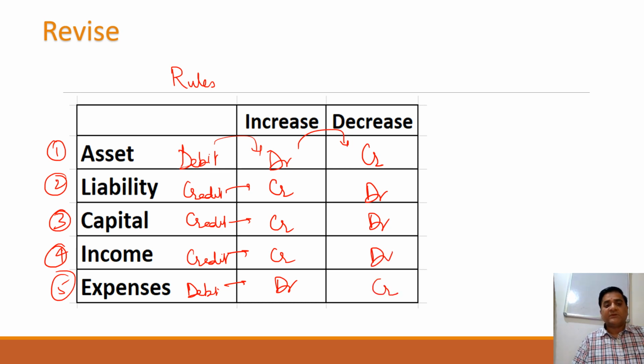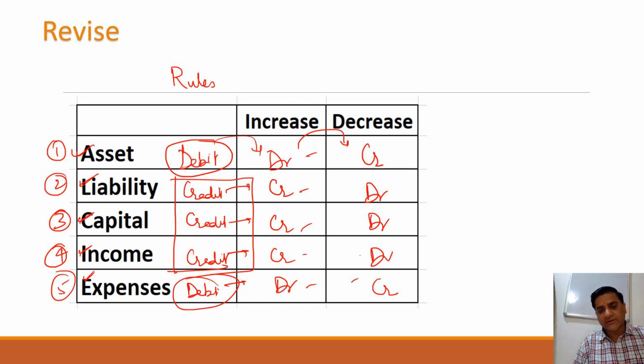So it's very simple. When you follow the American approach or the modern approach, all you need to do is understand the meaning of these five, and then understand that the balance of this and this would be the same, and these three would have the same type of behavior or nature. So with this you get the 10 rules related to debit and credit in no time. Hope this clarifies the confusion related to the rules of debit and credit. Whether you follow the traditional approach or the modern approach, the result would be the same, right? Thank you so much and bye.